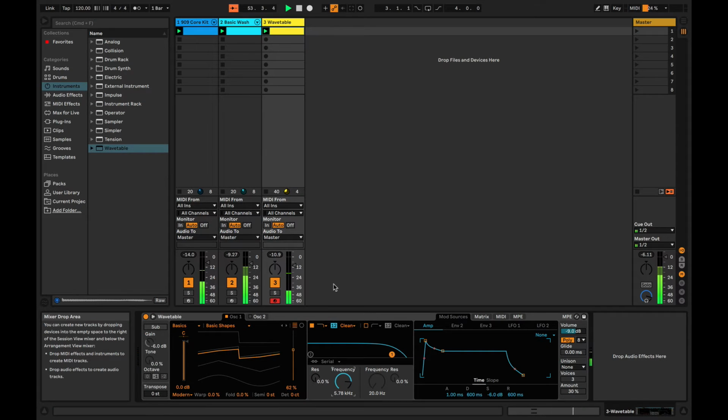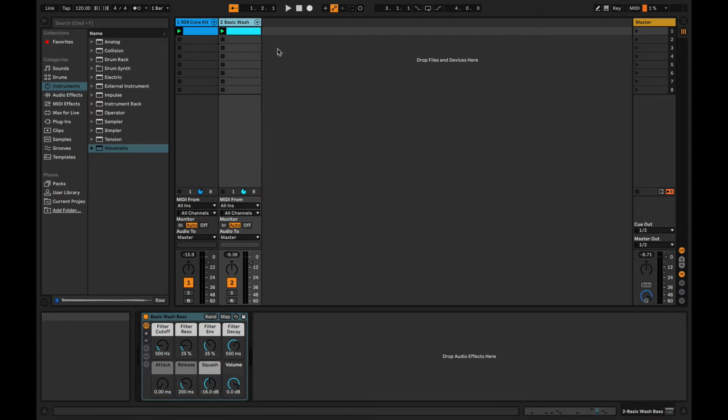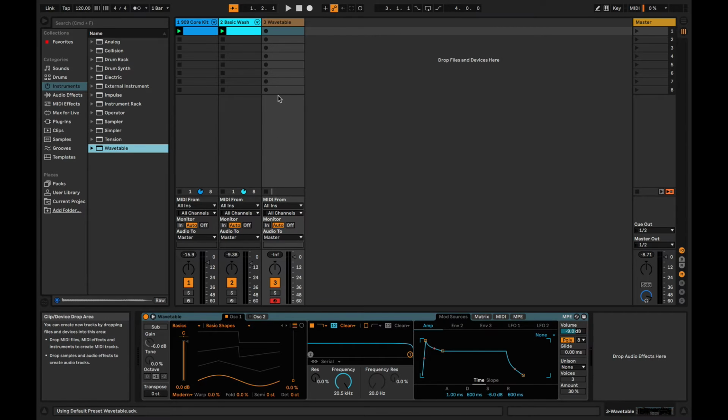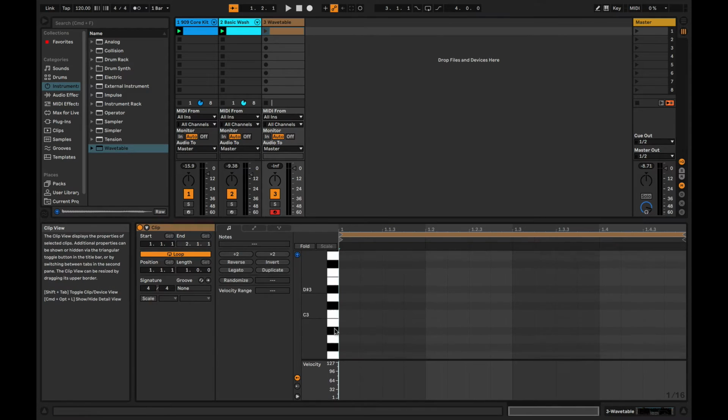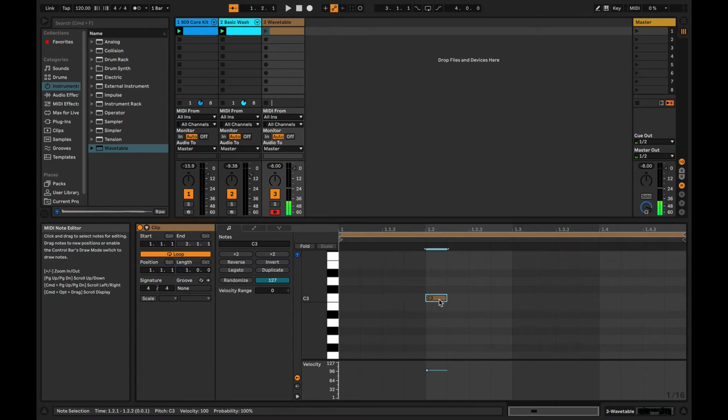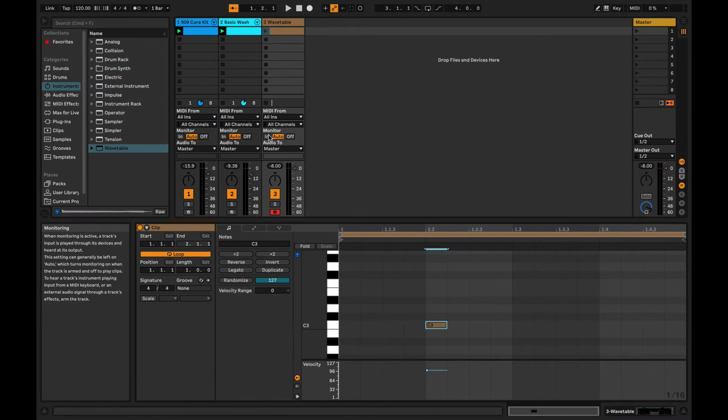Okay, so let's get some effects going, some delay. Actually, let's just do that whole wavetable thing again. Click, delete. Okay, so I'm gonna leave the bass line and the drums. We know we're pretty good with that, right? So I'm gonna go to Wavetable. I'm just gonna drag it over, and I'm going to go Shift Tab, create a new clip. I think it was C octave 2 that I liked. No, it was 3. I'm gonna put that on beat 2, and let's hear what that sounds like.